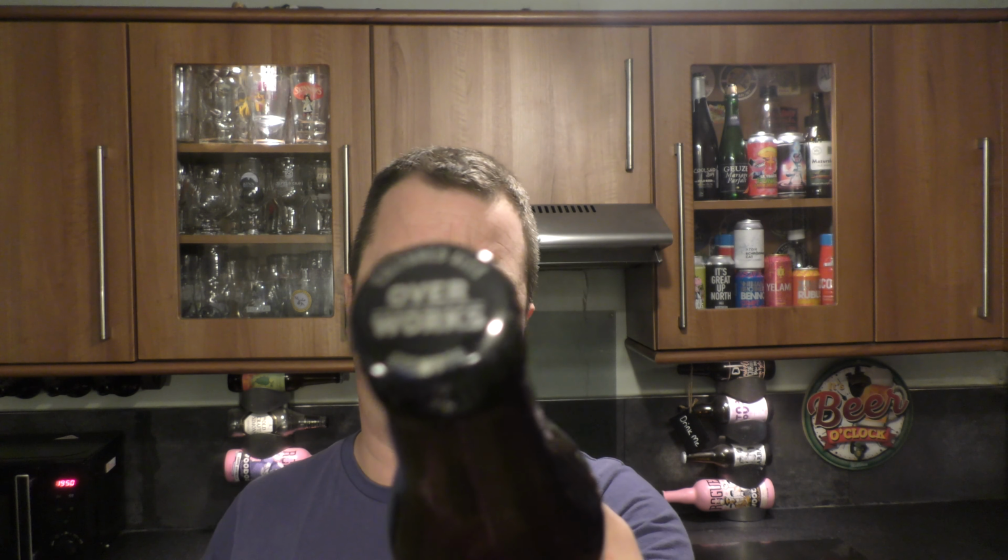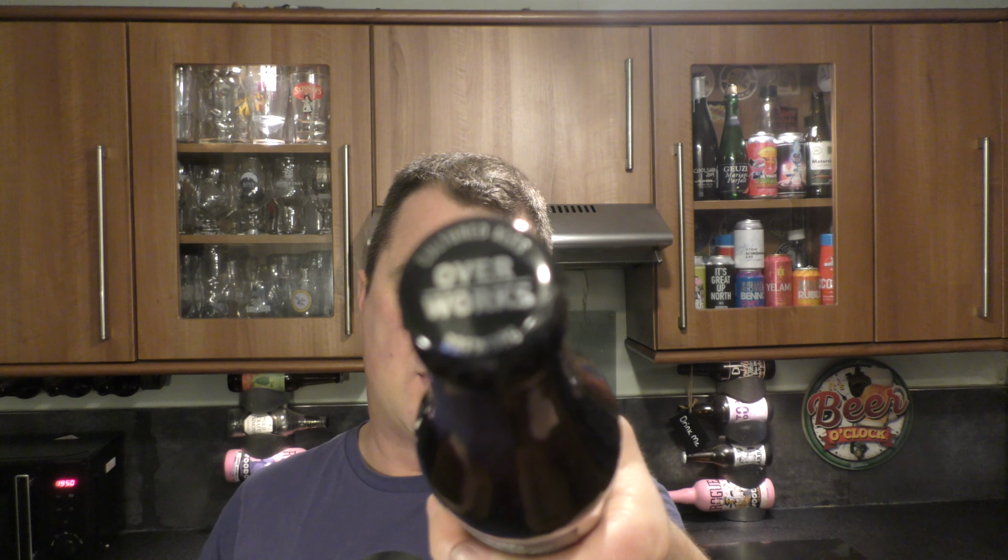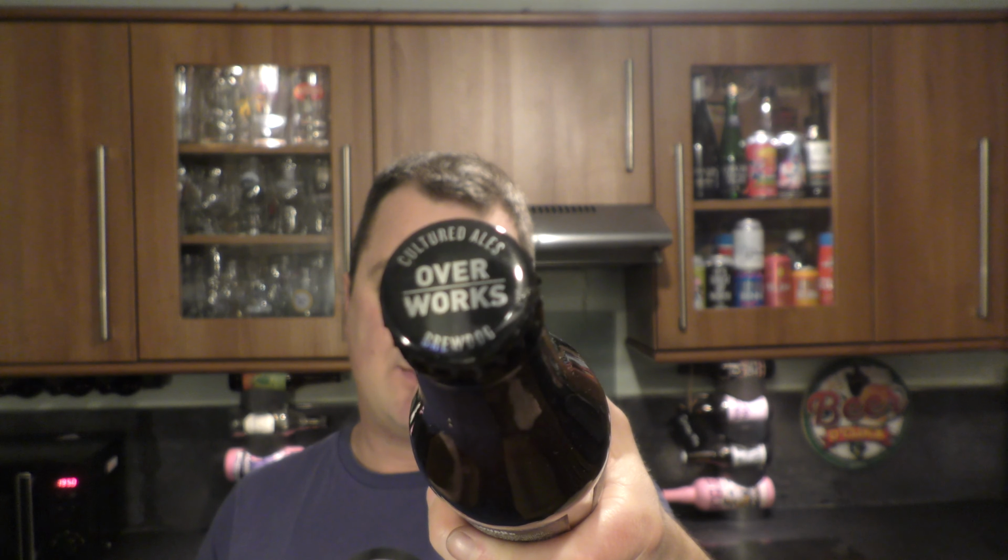If it's good, then we've technically got some really good sour beer on the supermarket shelves. Very accessible. I think it was no more than £2.50, something like this, for this bottle, which is terrific value for money. I'm just praying it's going to be good from Brewdog. I've not read any reviews. I've not watched any videos about this beer. I'm just going into it blind, see what we get. Fingers crossed, let's go.